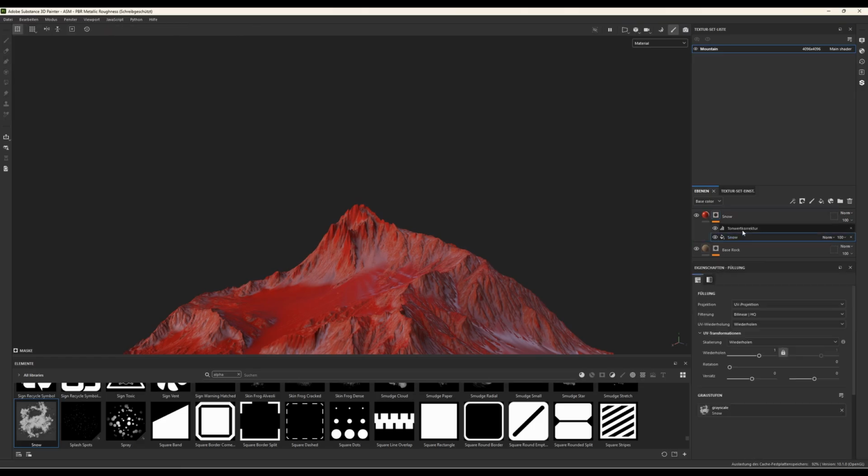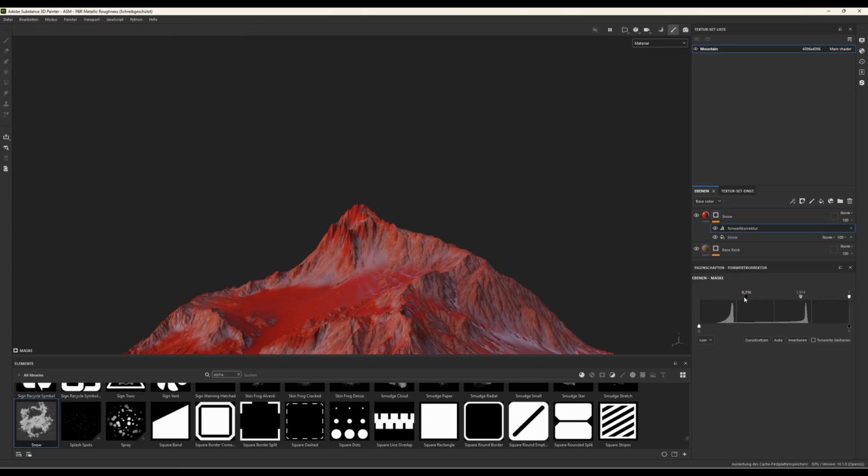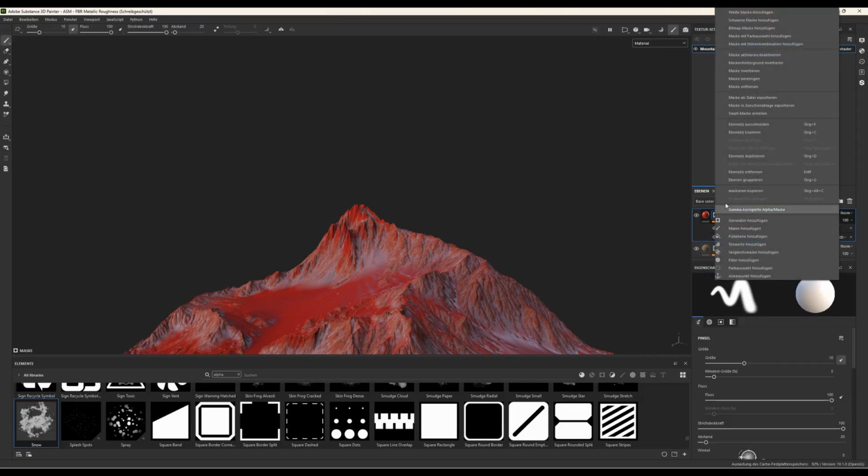Boom. And then what we are aiming for is red only on those spots here. So I might need to invert the mask again, because I'm a little confused now.